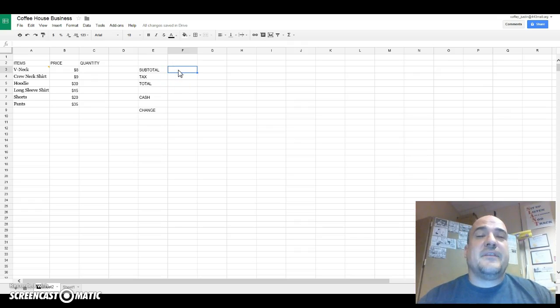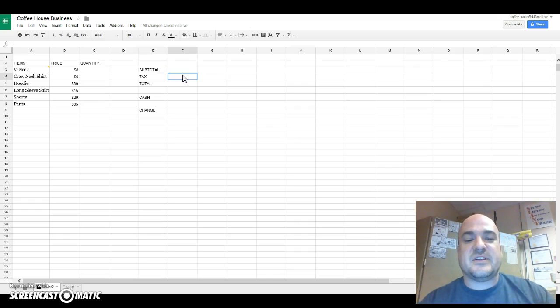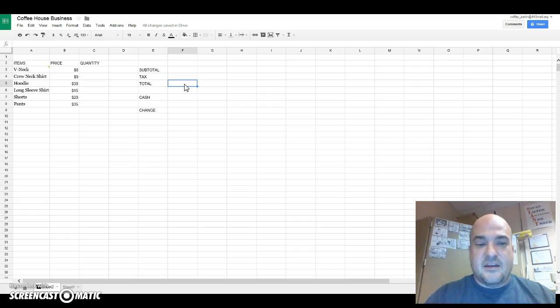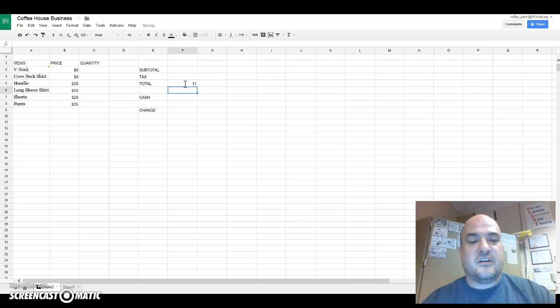So those two numbers are never going to be the same, right? Each sale, those numbers are different. So you need to tell the computer that whatever's in this box, you add to this box. So you're not going to say equals 10 plus $1 because we don't know what the subtotal is yet. We need to wait and find out what the subtotal is. So again, I'm going to let you see if you can figure that out on your own.